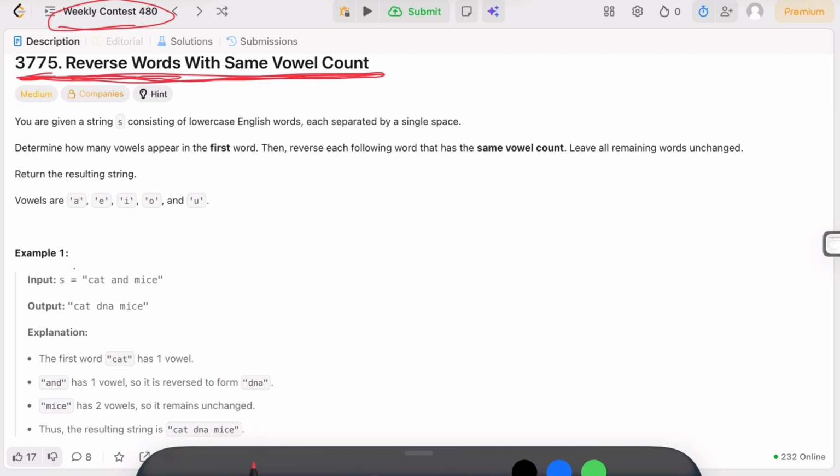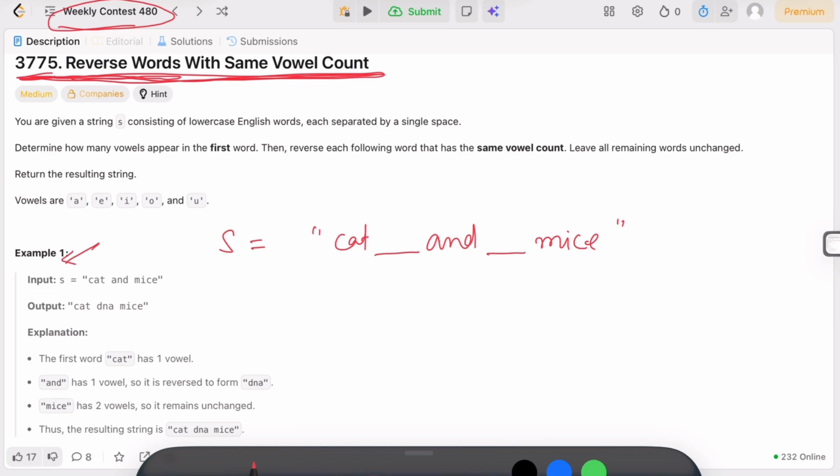It is saying that we have been given a string s, which consists of some words. Let's say the very first is cat, then a space, then another word, and, then a space, and then mice. So cat and mice is the string s we have been given.